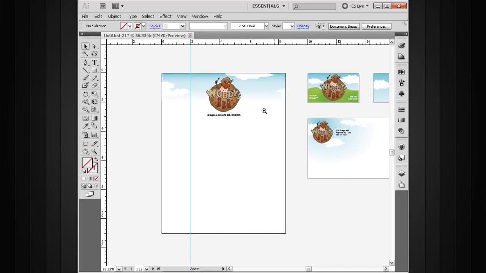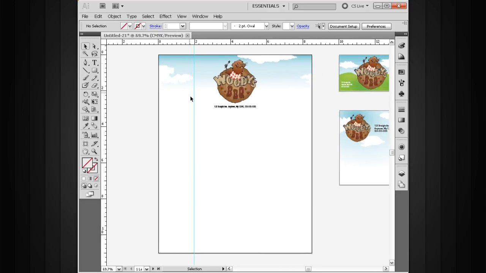Now, I mentioned before we can pull them out of both of our rulers, so let's go ahead and pull a few guides out of our horizontal ruler up here at the top. Now, these are pretty free-flowing guides, and you can drop them really anywhere, but actually aligning them with any of the ticks in your ruler can be sort of tricky. There is a quick and easy shortcut to do that, though. If you hold down your Shift key and pull out the guide, you can snap these guides to the ticks in your ruler, which is really a helpful function, especially if you're trying to get that guide aligned precisely into a place on your artboard.